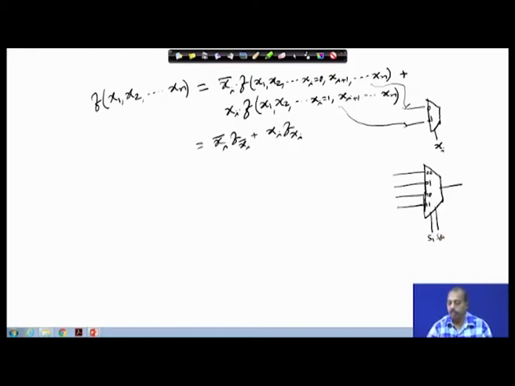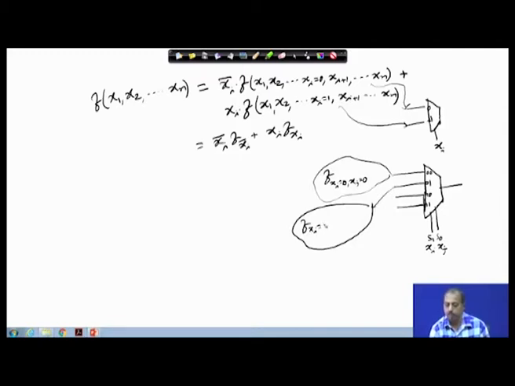So, if I apply some variable, say x i to S 1 and x j to S 0, then at this part I will look for the function obtained by putting x i equal to 0 and x j equal to 0. Similarly, here I will look for the function obtained by putting x i equal to 0 and x j equal to 1.